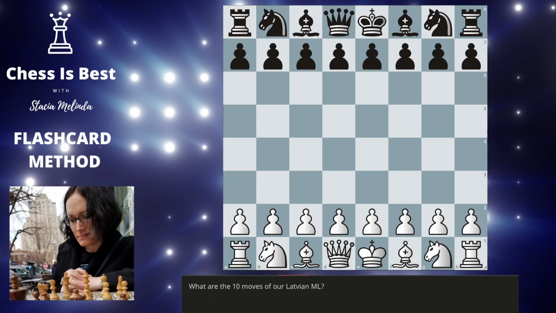Okay, this one is called Latvian Gambit Mainline. Yeah, sometimes I actually was experimenting. This is probably my only flashcard that asks me to reproduce a line. I've kind of gotten away from learning main lines this way. I find it's much better if you're going to memorize lines that completely win for you. Those are better ones.